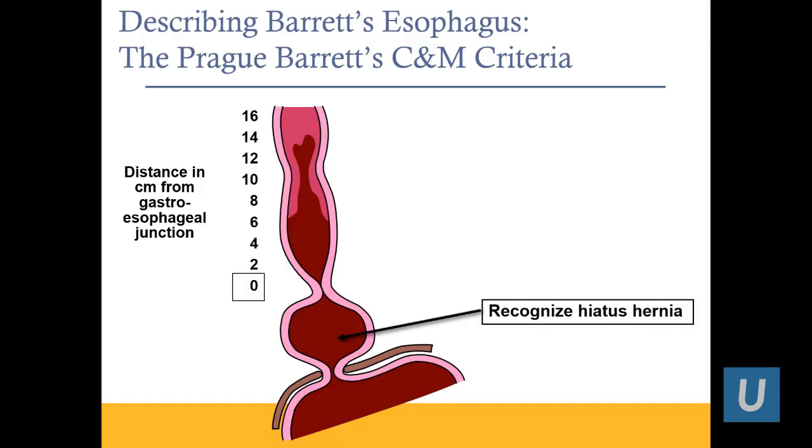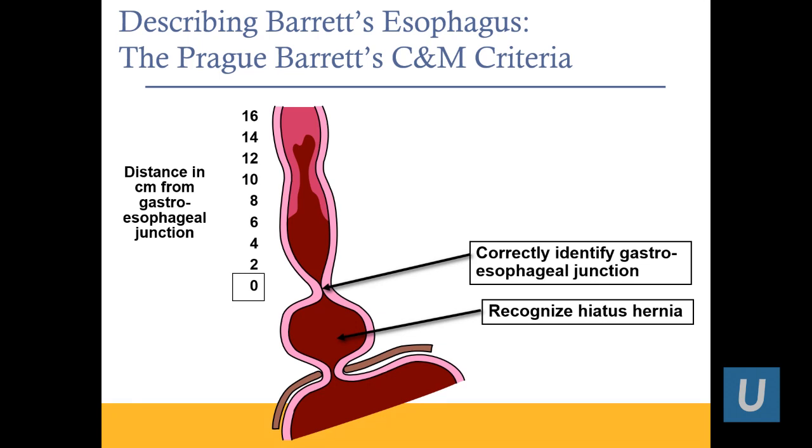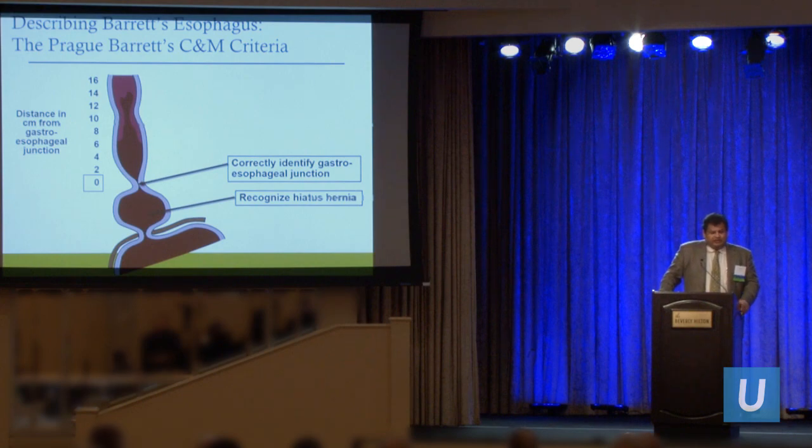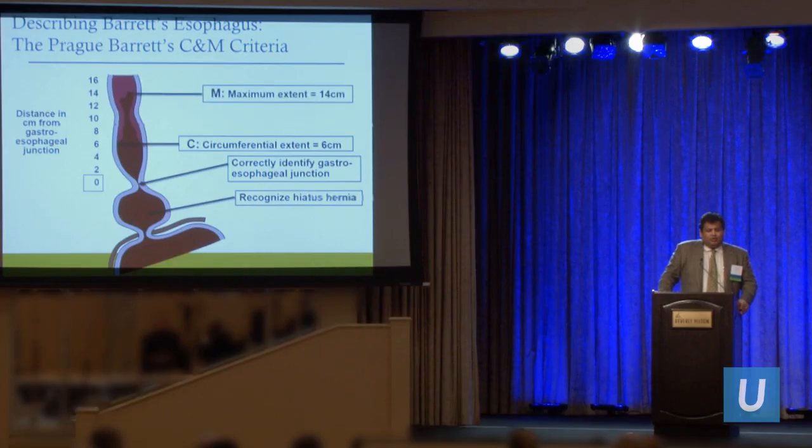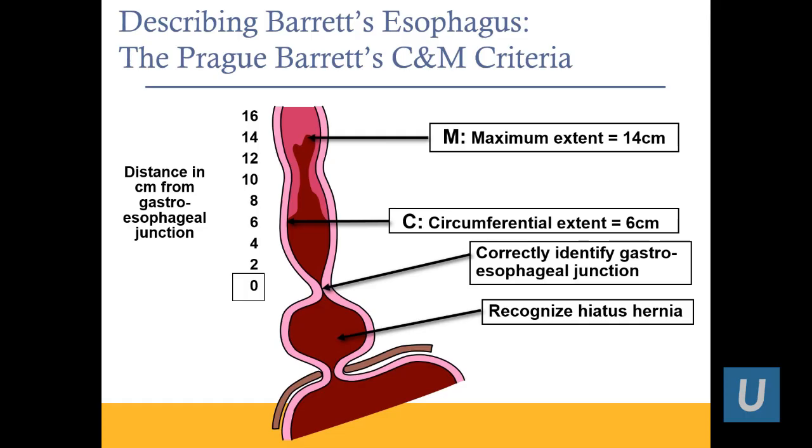So the Prague system basically allows, by just writing something down, to get a mental image of what it is. Essentially it starts with the C part. First you have to recognize the diaphragm, and where the end of the folds are, and the distance between the diaphragm and where the folds end is the size of the hernia. Then you look where the top of the circumferential Barrett's is, and you put the number of centimeters of circumferential Barrett's there. In this case, if the G junction's at 0, you go to 6, it's 6 centimeters. And then the top of the overall metaplasia, which is contiguous, so essentially connect the whole thing, is 14. So this would be C6M14 Barrett's.